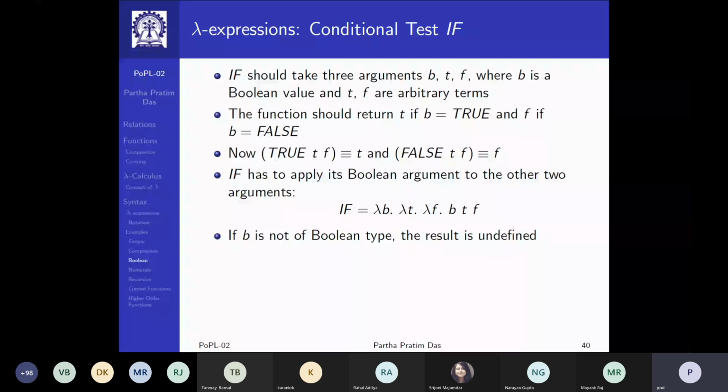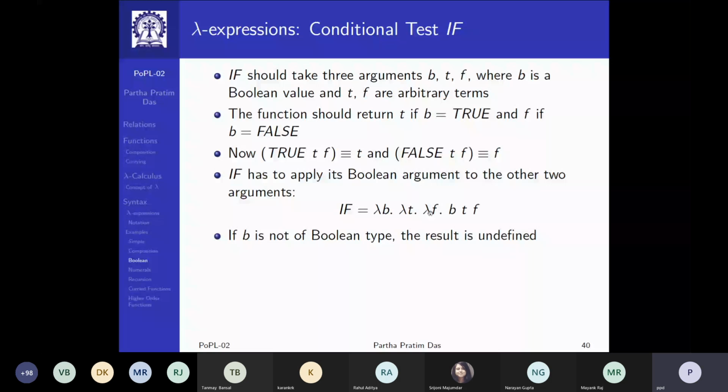But if B is false, that is, the second selector lambda expression, then it picks up F, the false expression, whatever that expression is. Naturally, if B is something other than true or false, if you give some other lambda expression other than the first selector or the second selector, then the result of if is undefined. Then you do not know what it means, right? It's always possible, as I said, that you can have a lot of nonsense lambda expressions.